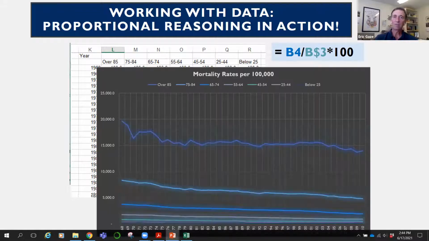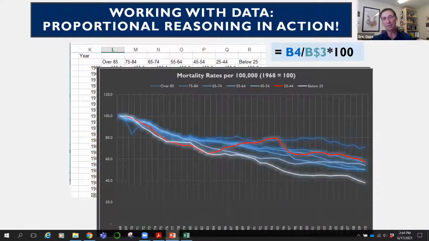Okay, so what happens to our graphic is this turns into this. Right, much more interesting story being told here. Exactly the same thing that The Economist and McKinsey Consulting Group were doing with their graphs, starting from the same point, tracking change over time. We can see everybody's mortality rates have been going down since 1968. Then we get this interesting blip for the 25 to 44-year-old demographic. What happened in this country in the late 1980s, early 1990s that caused the mortality of the 25 to 44-year-old age group to spike?